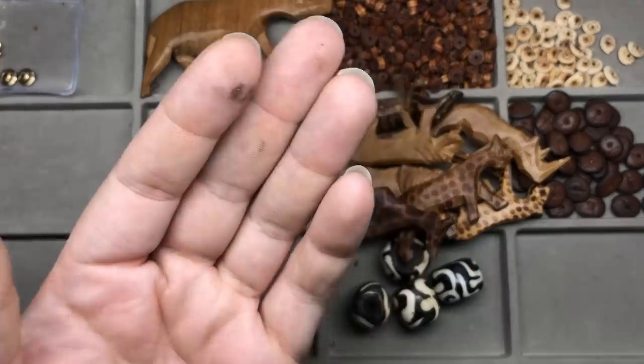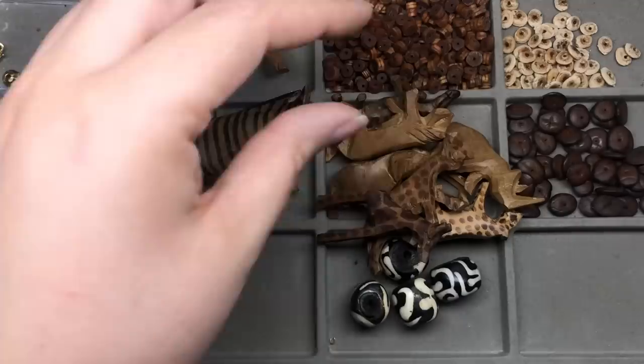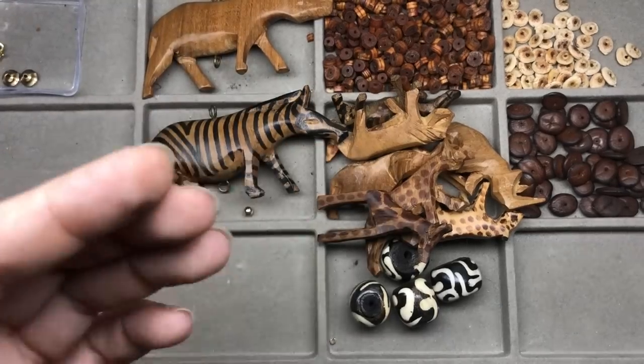Now, my hands are ridiculously dirty already. But I think when using these, that's when I'm going to wash them instead of bulk washing the necklaces themselves, because I might not get everything.